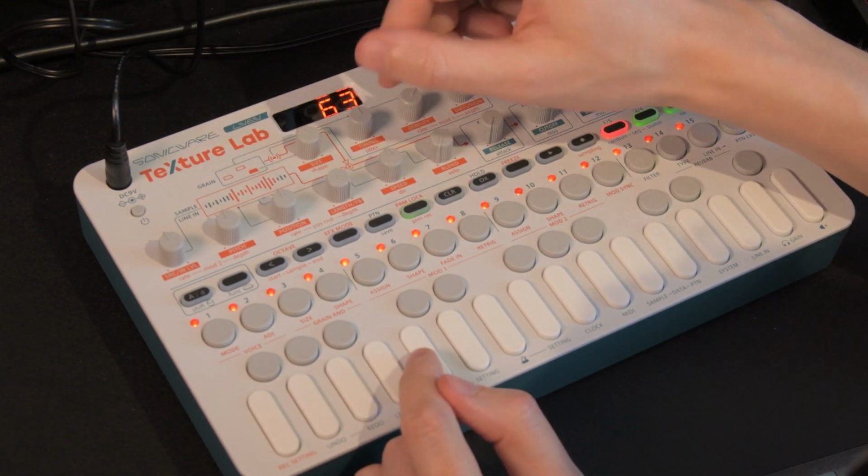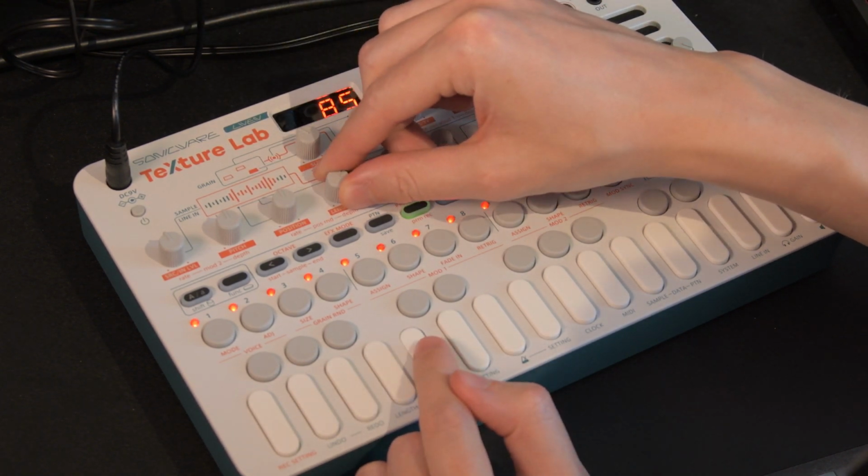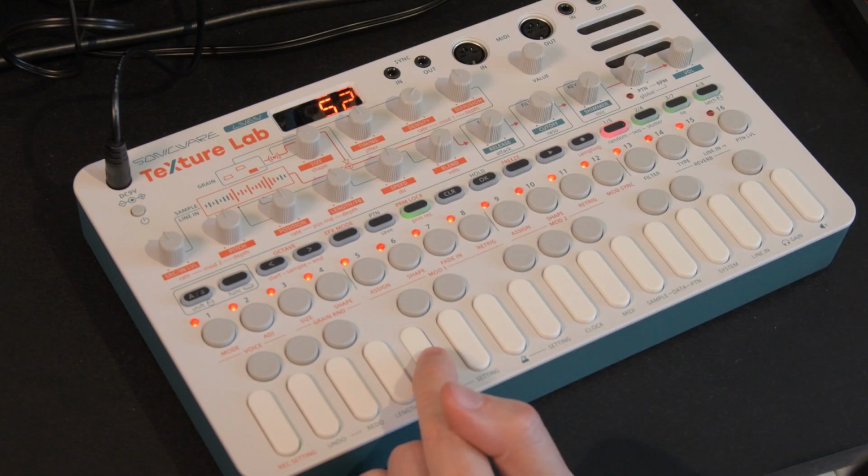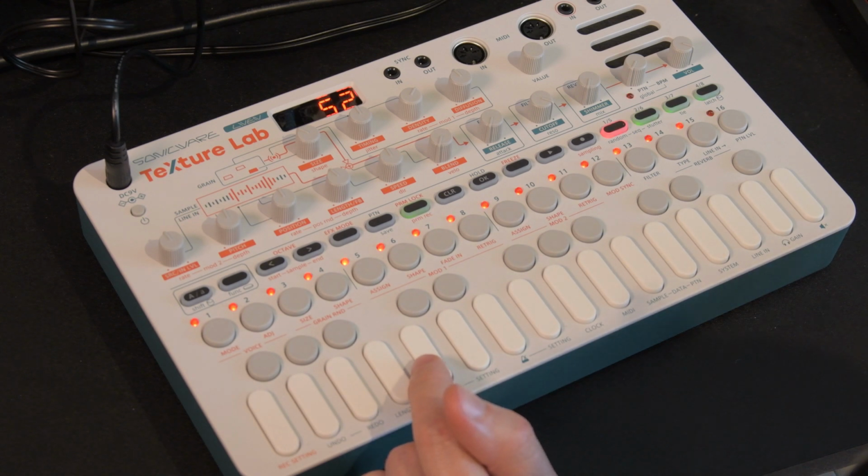So I wanted to start from there. I wanted to end. Lose your head, start now. Lose your head, lose your head. So now we only have that part looping.